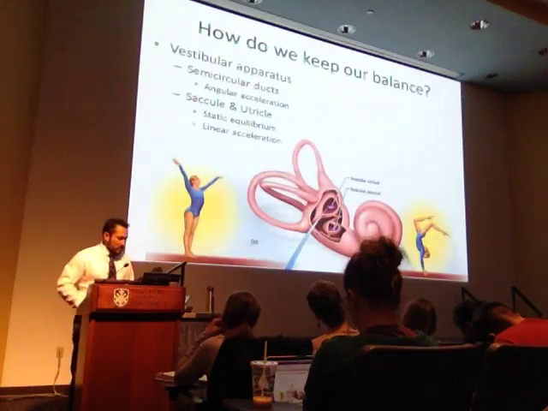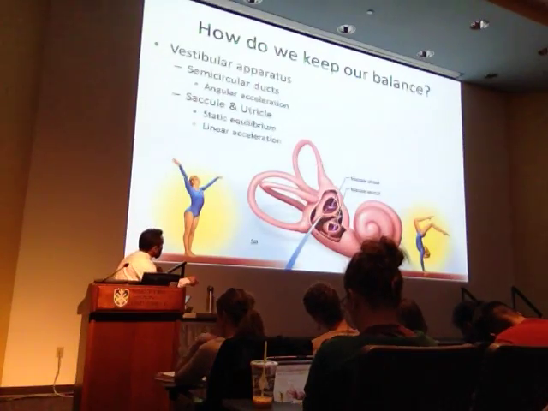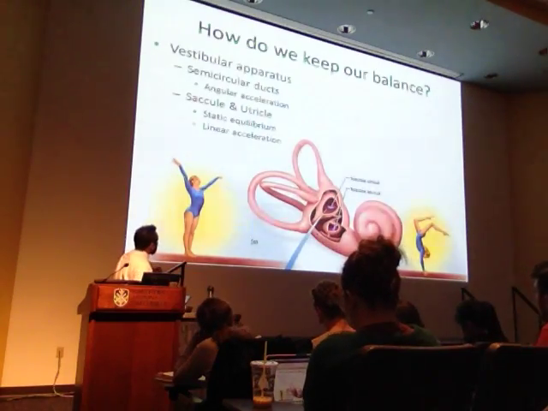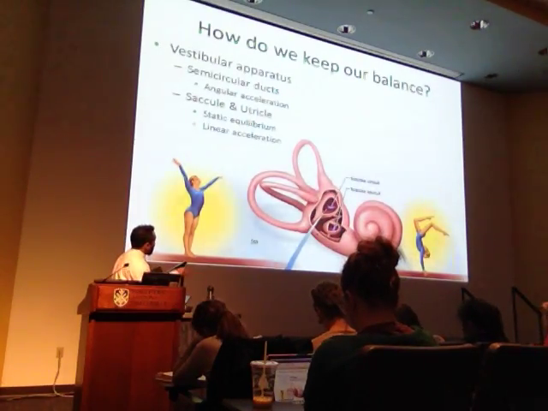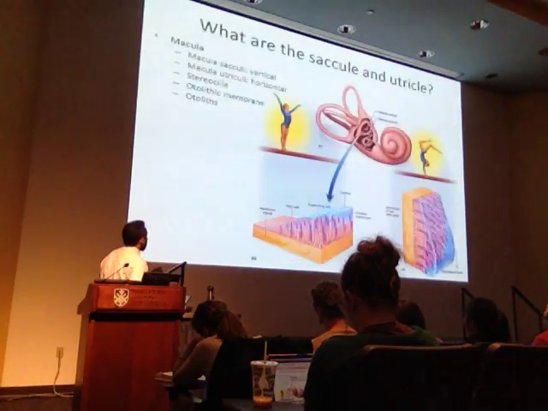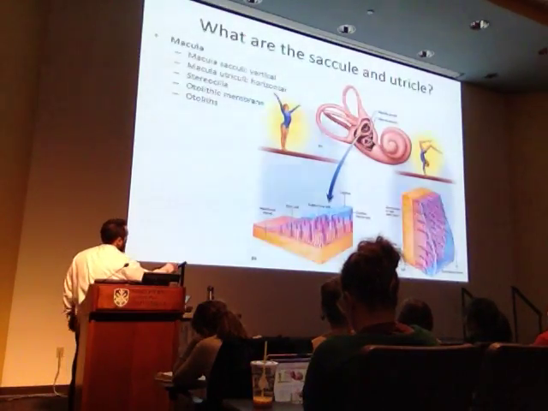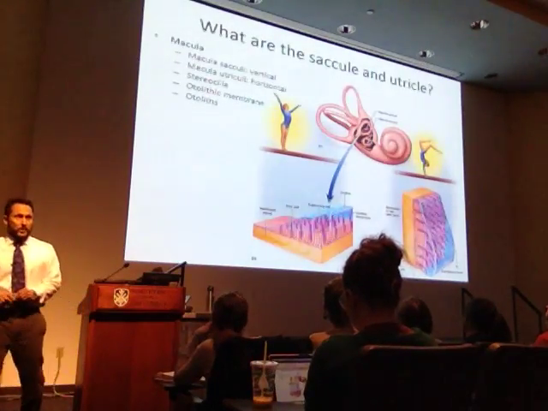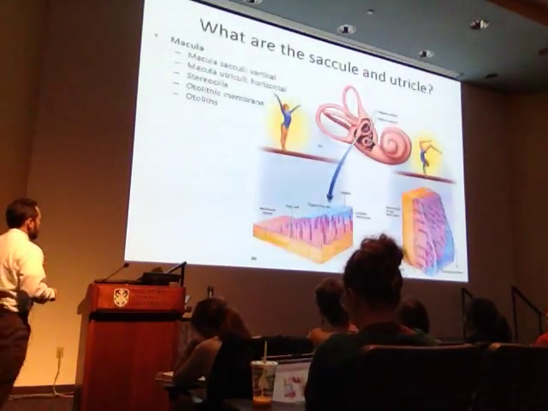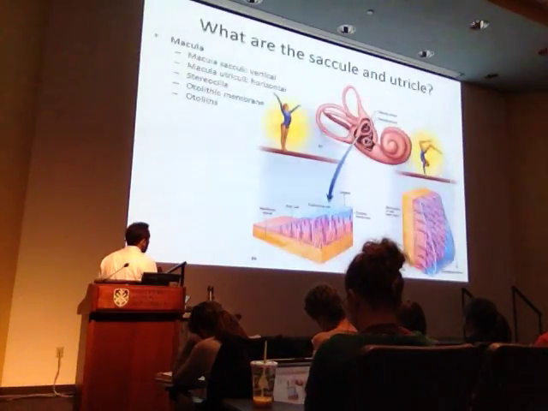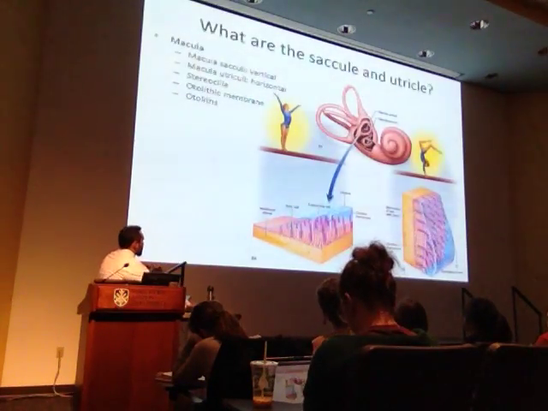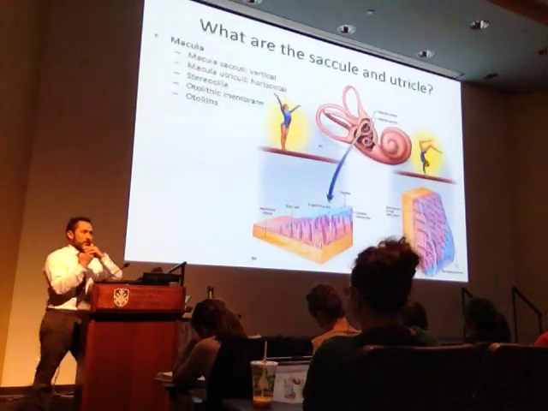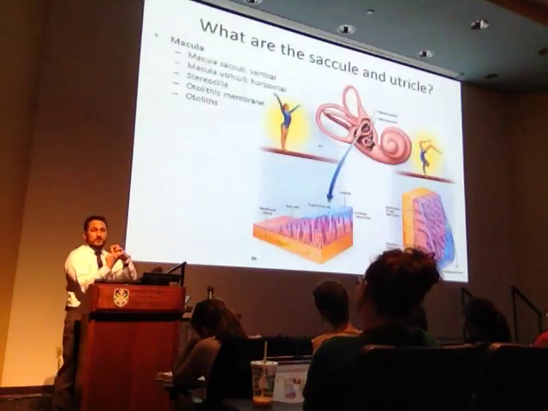Now, how do these things work? Well, the saccule and the utricle, this is our macula utriculi, and this is our macula sacculi. They're located in sort of these anterior chambers before you get to these semicircular ducts. So if we blow this up and we look at what's going on here, it looks a lot like the hearing organ, like the organ of Corti. But what's different about it is we've got our hair cells coming up, and instead of being embedded in a tectorial membrane, they're in what's called an otolithic membrane, which is kind of like they're stuck in jello.